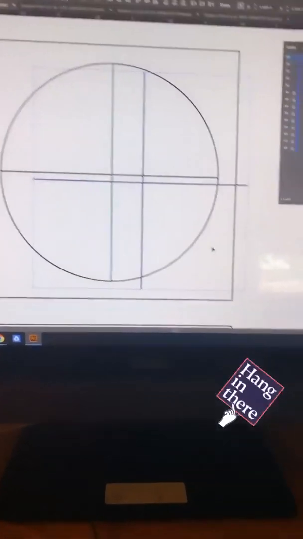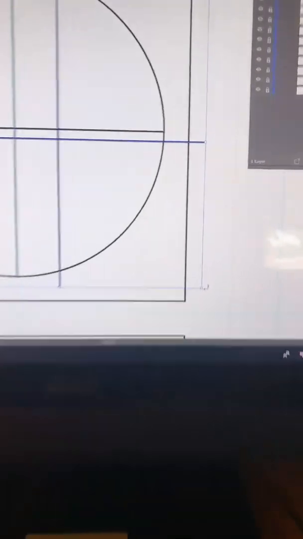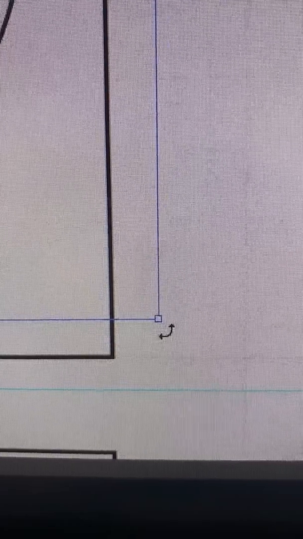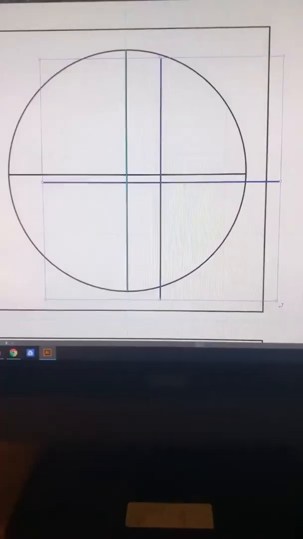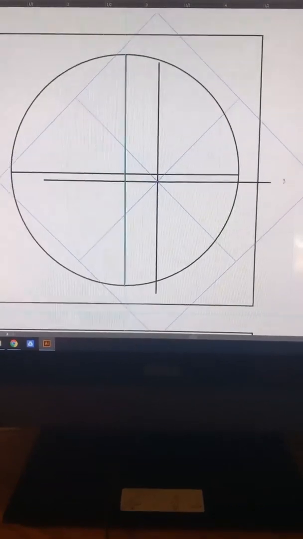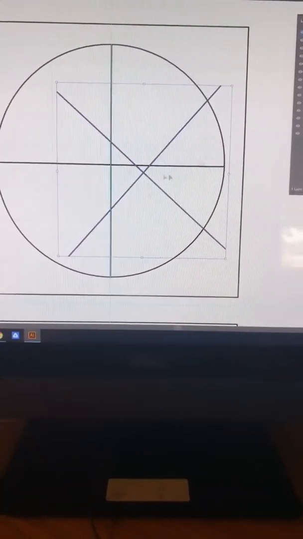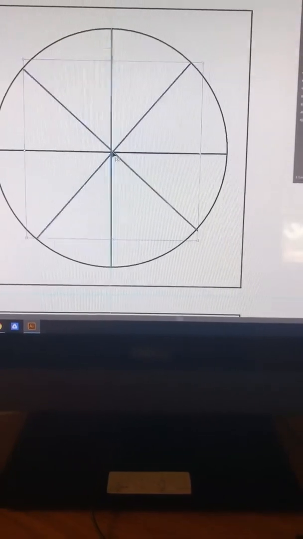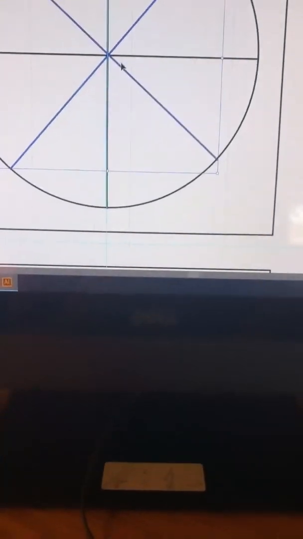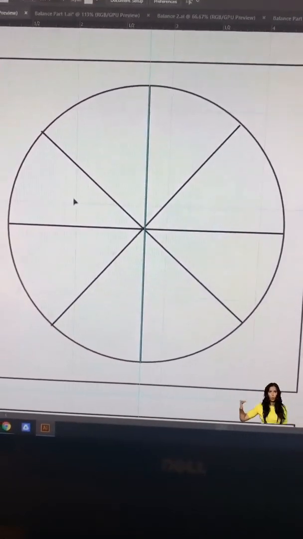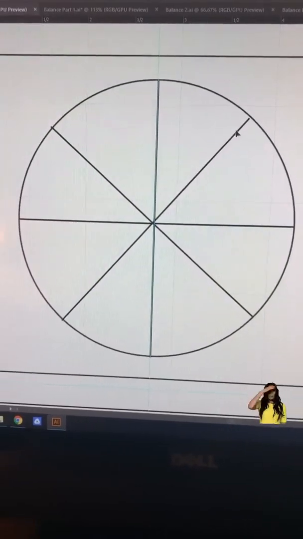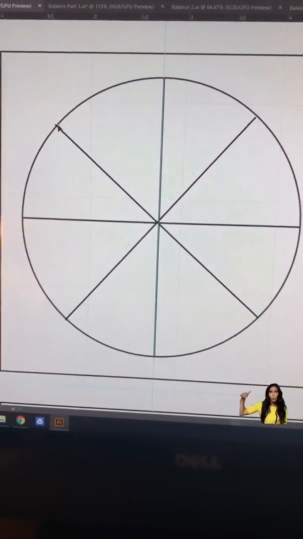So I'm going to take my cursor all the way down to the corner where this anchor point is. And if you hold your cursor right out to the edge, it turns into a double arrow, like a letter U with arrows on the end of it. And I'm going to click and rotate. And then I'm going to grab it and place it in the center. And I want to make sure that I'm nice and even, and I think I need to make a little adjustment. See how this doesn't touch here, this is overlapping here, so I'm going to adjust those lines now.